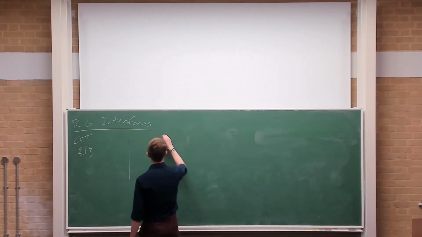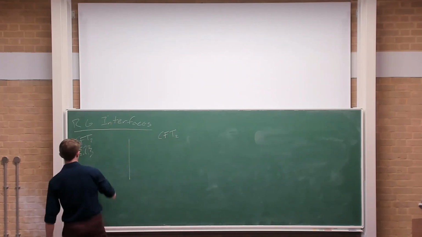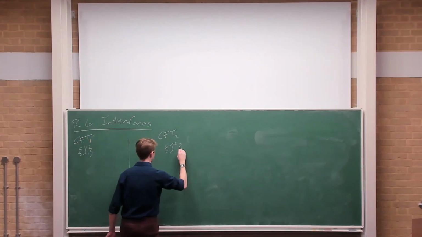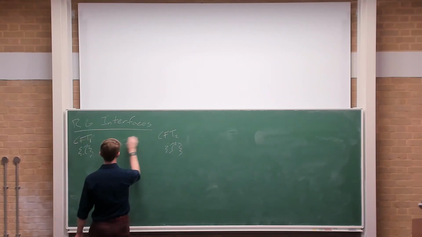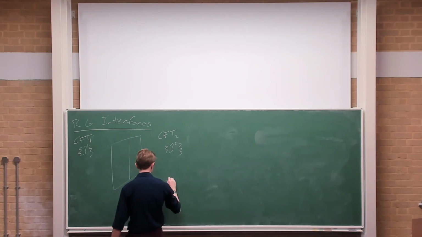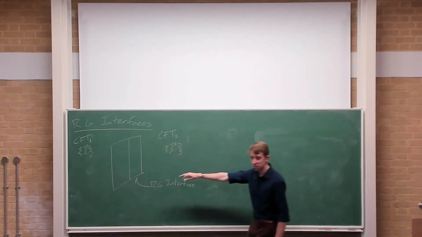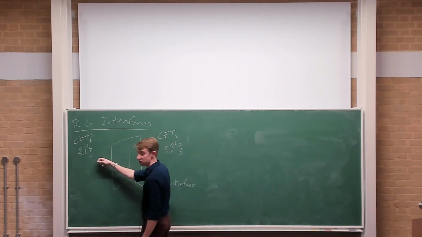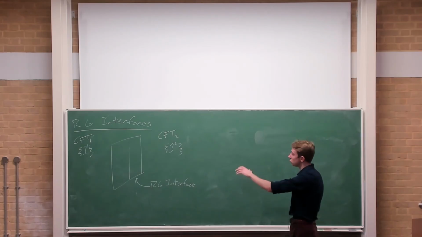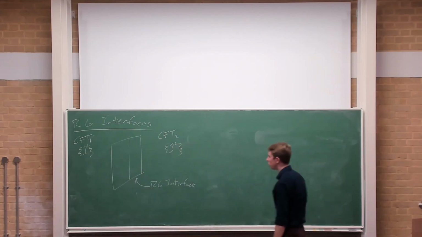But now what happens if we instead study the case where there are two CFTs, one on either side, and so they'll be separated by some interface called the RG interface. And we instead place the defect within that interface, so it feels the effect of both bulks without being in one. This type of RG interface setup has been extensively studied in 2 dimensions, where you can use the folding trick to map it to a conformal boundary.